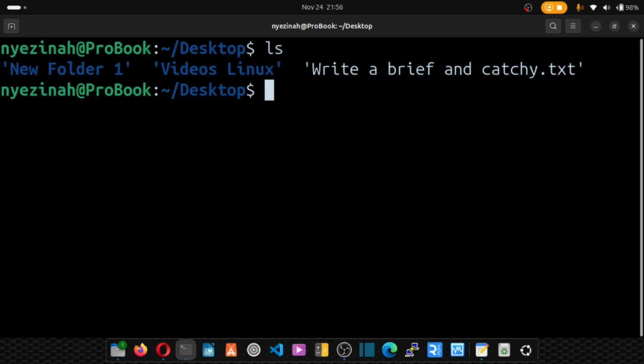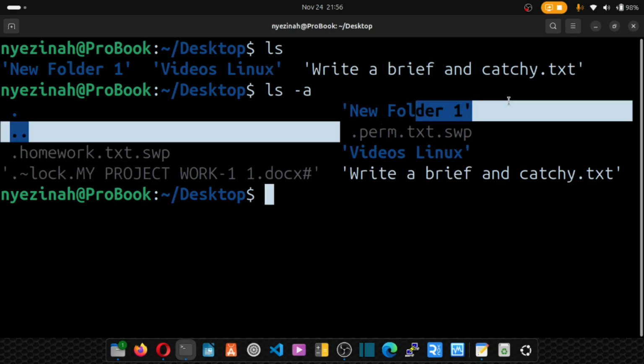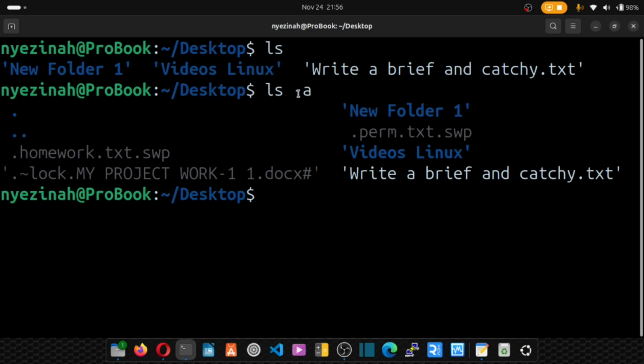If you want to show hidden files, you can type ls -a. And you can see we have some hidden files here. So when you append -a, you're going to see the hidden files.